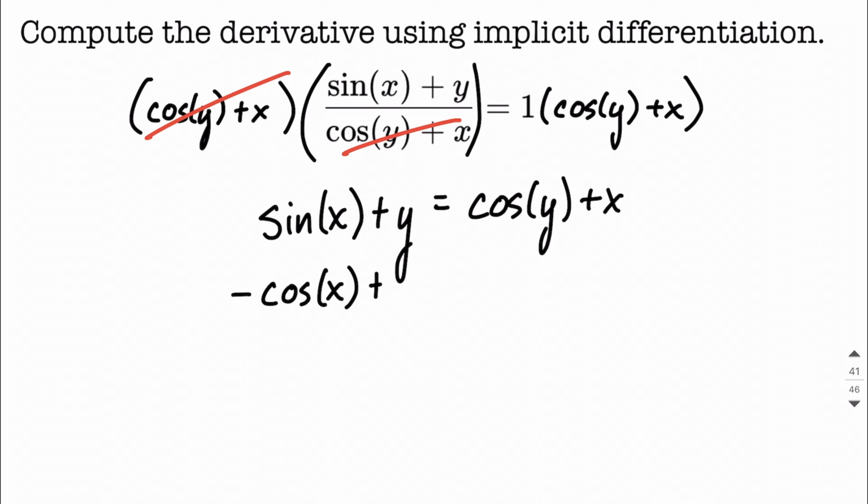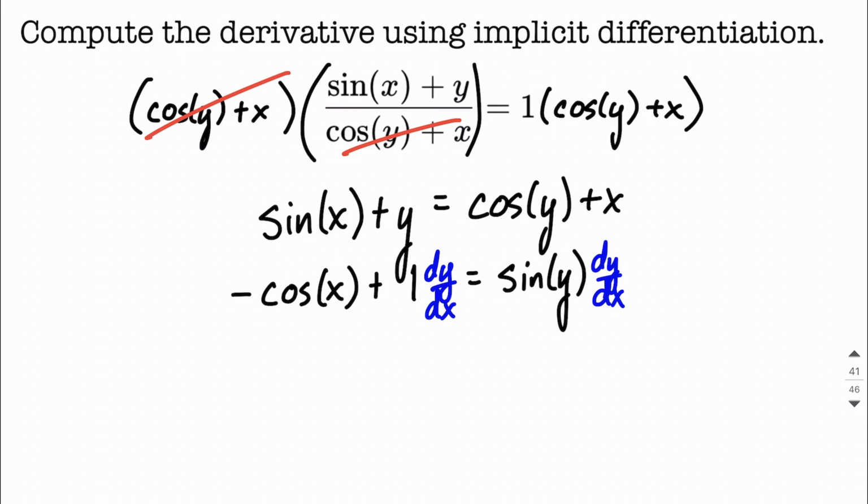Next up, let's move on to the y. The derivative of y is going to be a 1. Because our variable was y, we need to put a dy dx, or a y prime as an equivalent, different notation, to go with that. Next, on the right-hand side, looking at cosine of y, the derivative of cosine is going to be negative sine of y, but because our variable is y, don't forget the dy dx to go next to it. And finally, we have that x. Its derivative is going to be 1. Again, variable being x, we don't need the dy dx.